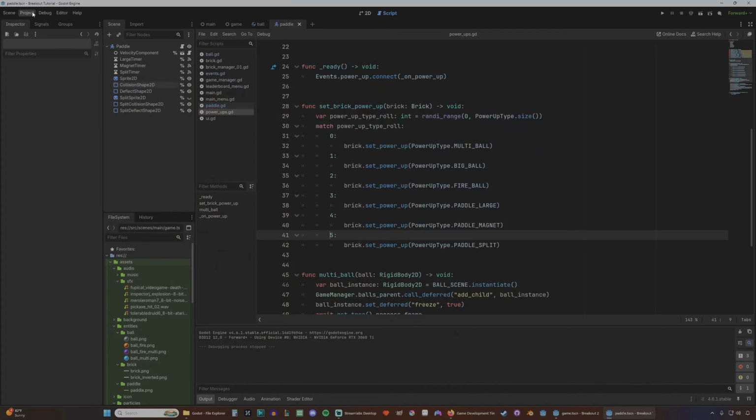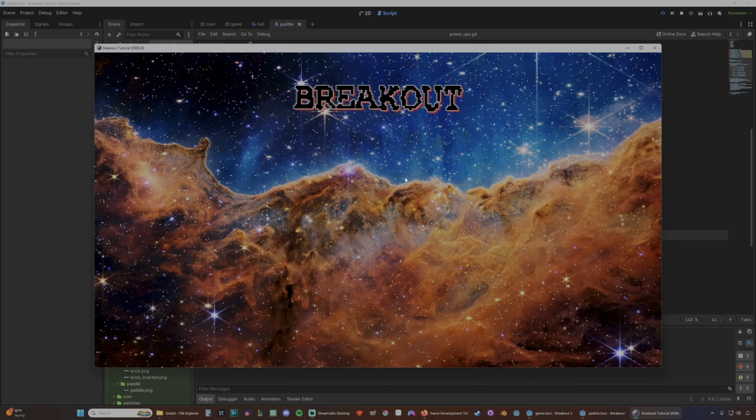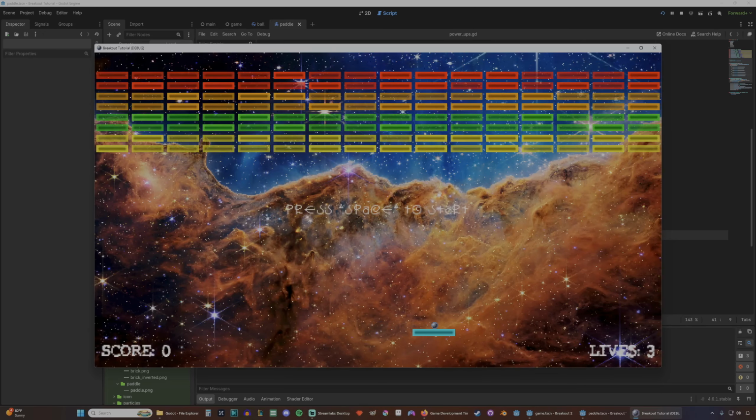Let me turn off collision shapes here. Okay, so we got a split paddle. Got a large split paddle.